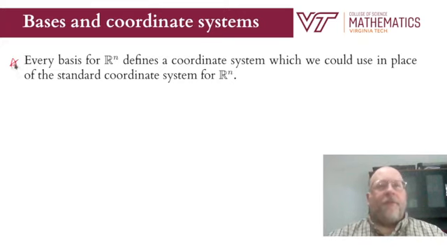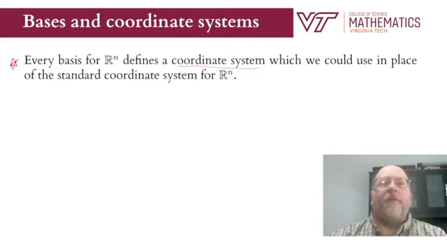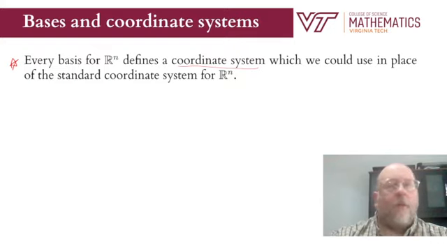Every basis defines a coordinate system that we can use in place of the standard coordinate system for Rn. In calculus class, you dealt with polar coordinates as an alternative to the standard coordinate system. And it found some uses and some problems that could be done in polar coordinates. Every basis defines a coordinate system that we can use to replace the standard coordinate system. And so what we're going to do here is do some work with some of these alternate coordinate systems.